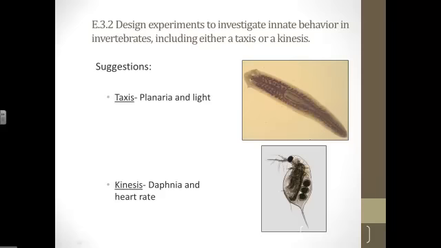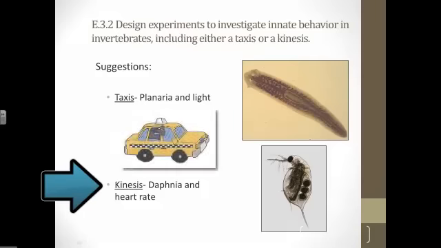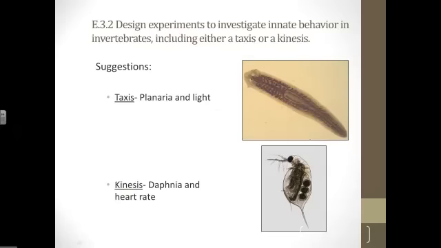But that's sort of beside the point. The real point of this slide is to differentiate between two scientific terms. The first one is taxis, and the second one is kinesis. And the best way to differentiate them is that if you get into a taxi, do you just get in and say, all right, let's go? Or do you get into the car and say, I need to go to the airport? The answer would be B. When you get into a taxi, it's going to take you in a certain direction to a certain place. And a taxis is directional in nature.